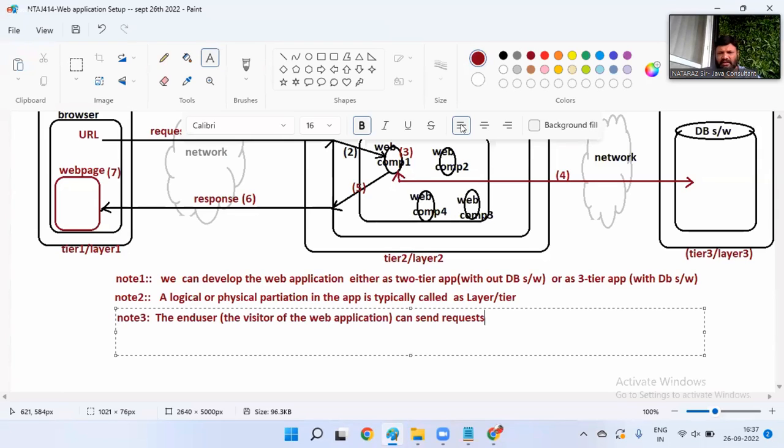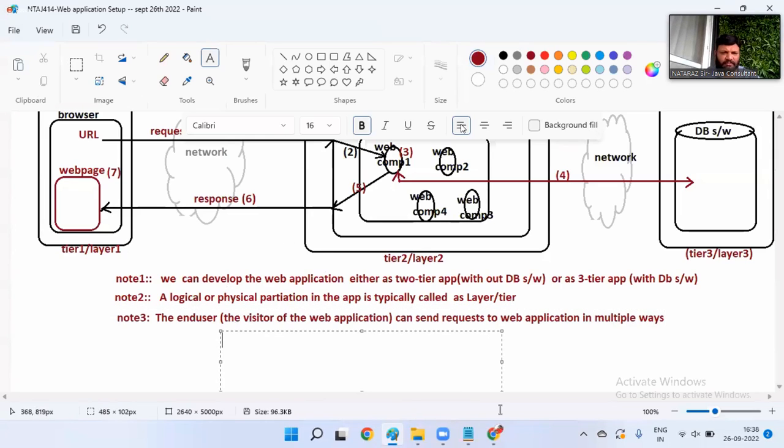The end user can send requests to the web application in multiple ways. What is the number one?